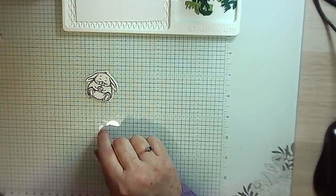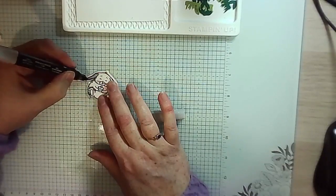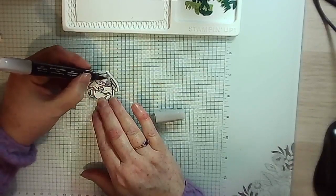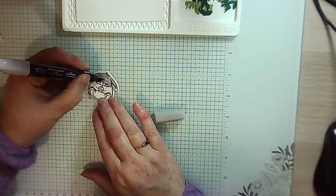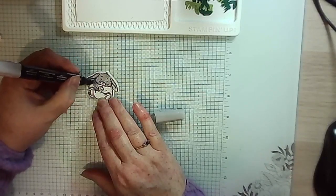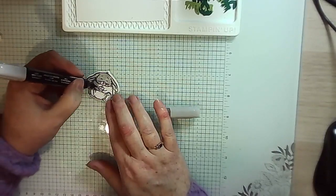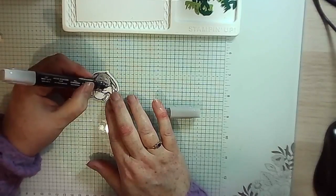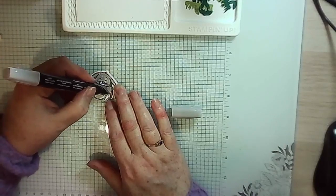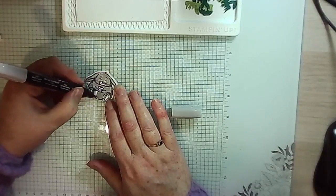I'm going to bring in some blends. We're going to have a grey bunny this evening. As always, use the broad tip, add some colour quite quickly, on he goes, round his nose. If you haven't found these, I'd love to know who's found these already. If you are watching me live, do let me know. Oh look, I can go round his little toes. Oh, he's holding a cupcake, ideal for a birthday or a christening. A little bit of grey around his feet, and then I think we'll do them all grey actually.